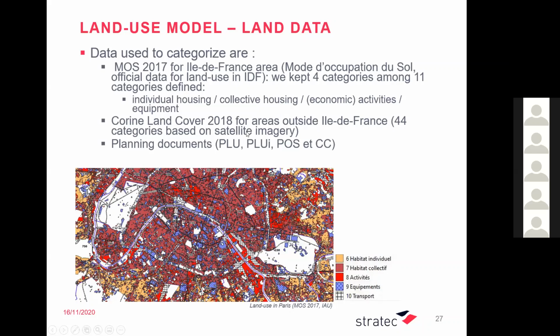It is based on satellite imagery and remote imagery, and we use this to model the current land use for this area. We are also using other planning documents like master plans for the current situation, and also for what is planned, and what is authorized or forbidden for the next years.